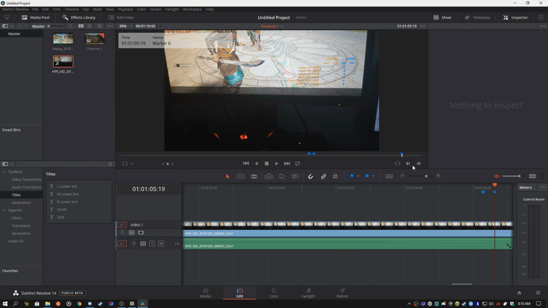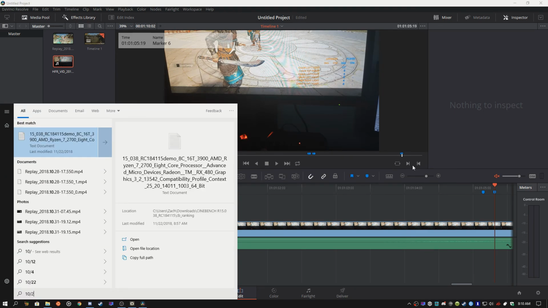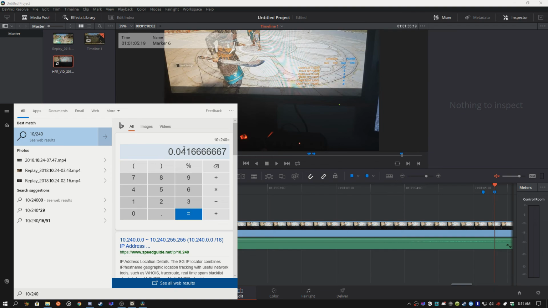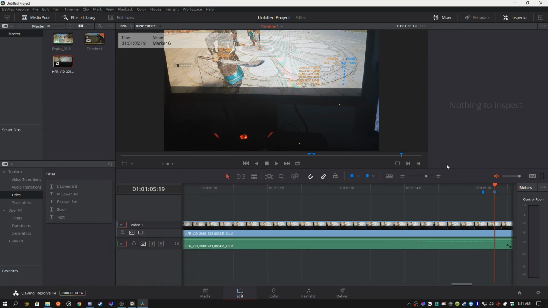So what does this mean? Well, it took precisely, let's say, what's 10 divided by 240? Let's just ask Bing right here. And that is 41 milliseconds. So I have an input lag of 41 milliseconds.